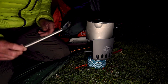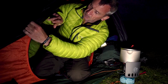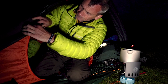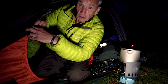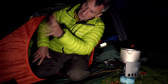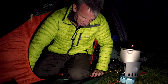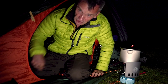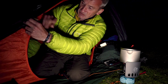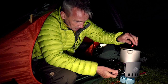I've got my long spoon as well, tucking into it. Right, oh, nightmare. The door of my tent, this is a really old tent, this is about 16 years old. The little toggle that holds the door up, basically, when you roll your door up, you toggle it and it stays up. Well, I ripped it off ages ago on Kinder, a number of years back. Long story, I'll have to tell you another time. But basically, I'm using this bit of the peg. I don't know if you can see that. I'm using this peg, and now and again with the wind, it just blows it off. Right, anyhow, tea's ready. Let's turn this off.